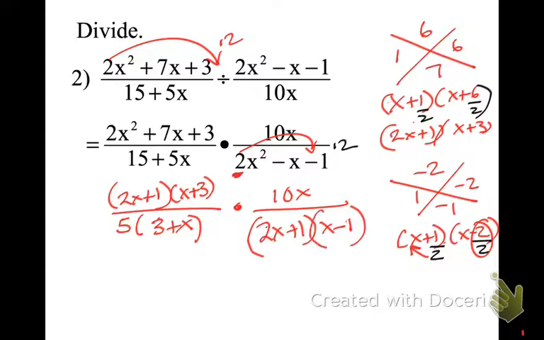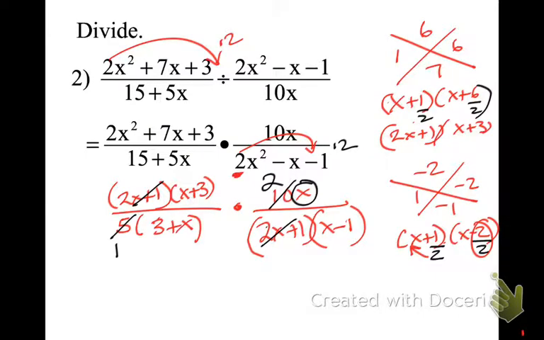Right? Okay, what can be cross-canceled? Gideon? 2x plus 1. I can take a 2x plus 1. What else, Alice? You can take the 5 and the 10x. No, I can't take an x. I can take a factor of 5, and I'm left with 1. And here I'm left with 2x, but I'm left with also that x.